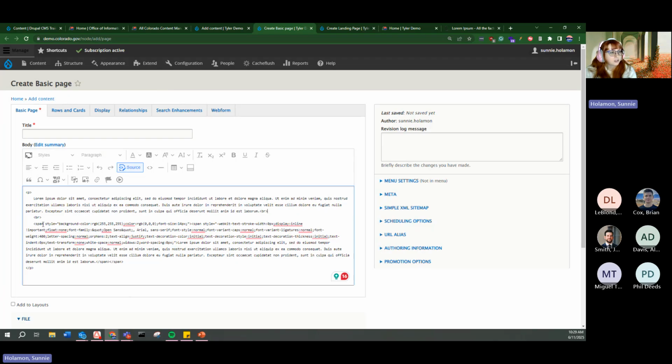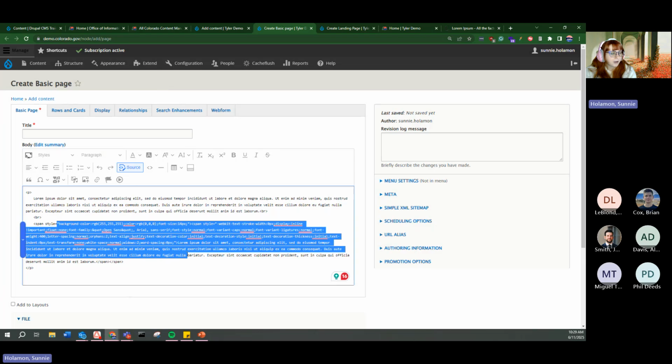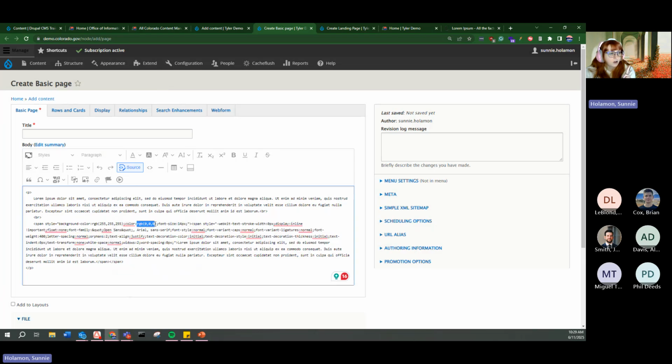Here is where it has all of the style, right? It has its own unique font. It has its own unique color. And I can see this in this RGB lineup here. It has style, it has WebKit, it has all sorts of different extra stuff. This is what conflicts with the existing code on the site and can cause those weird accessibility flags that are not valid and kind of a pain to remediate.